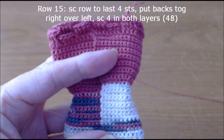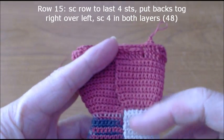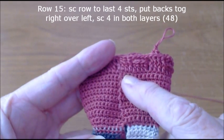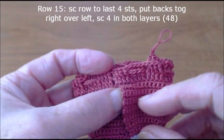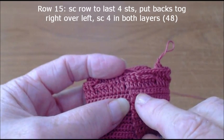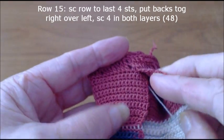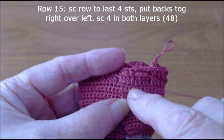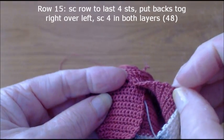Okay, so we finished the bodice here, the bottom of the bodice. So we did row 1 through 15. These were all single crochet. When we got to the 15th row, we didn't do the last 4 stitches. Up to that point, we took the back, this right over the left, put it together, and then single crocheted the last 4 stitches through both layers. So you single crochet them together, and that way it connects it.